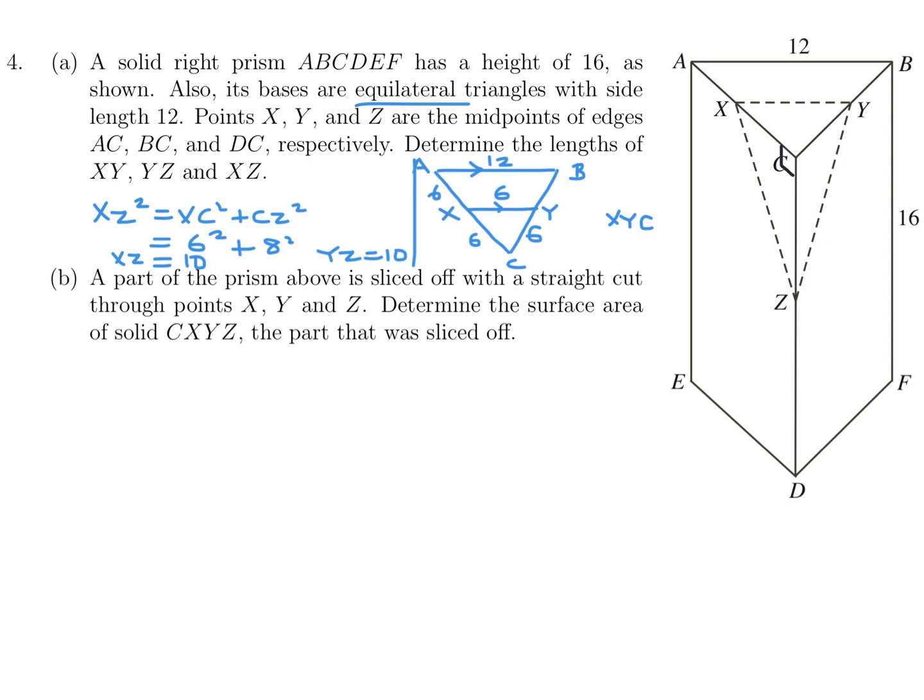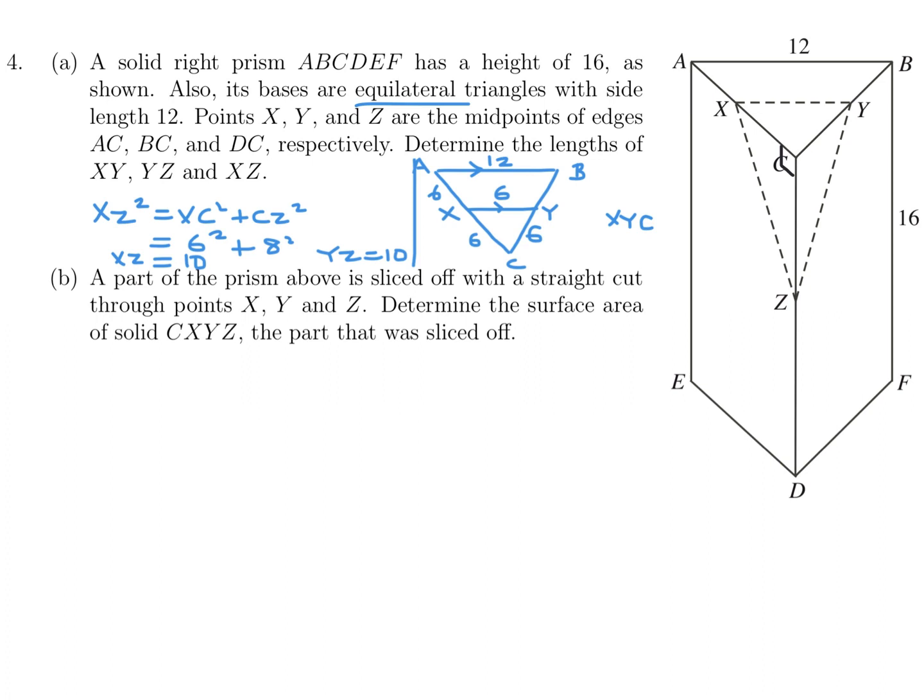I mean, there's other ways of doing it, of course. You can talk about 30, 60, 90 triangles. You can use Pythagoras, but whatever way you want to use it, just as long as you explain it in words. I mean, I haven't written out everything. I'm just talking, but obviously on the exam you want to write it out because it's full solutions. Okay, so I think that completes A. So now let's talk about B.